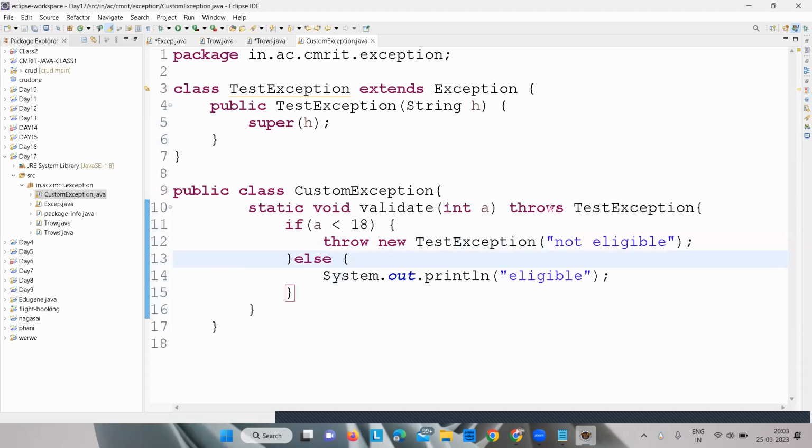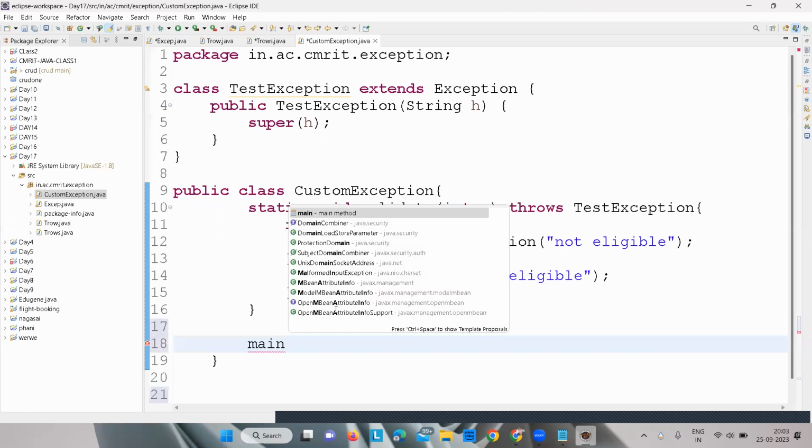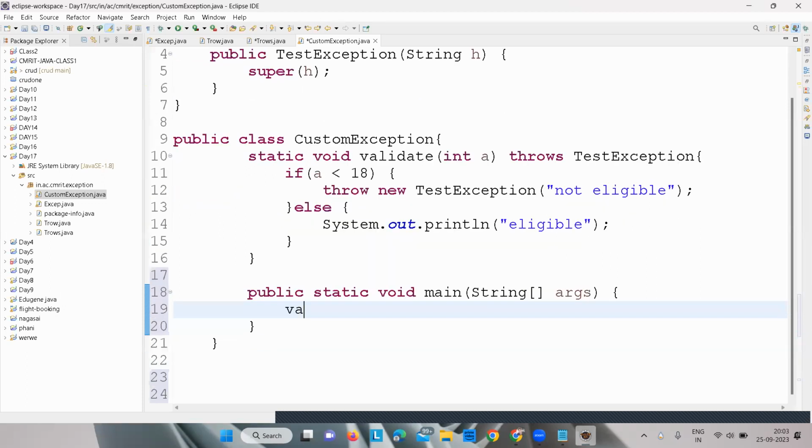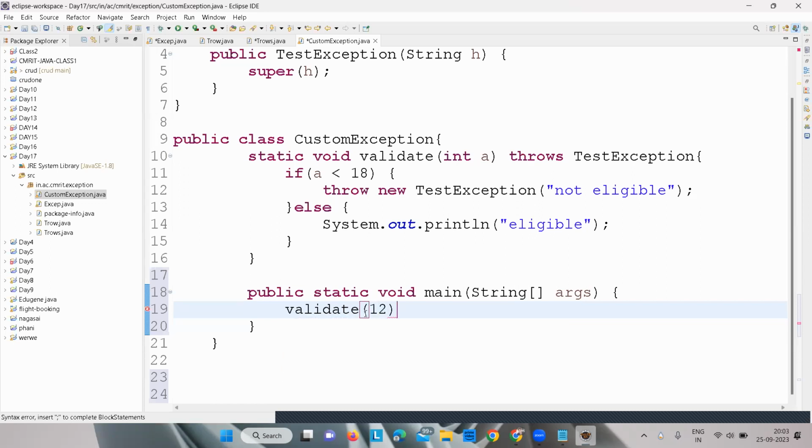see this here. If I say main, I should try to insert this in main, and I say validate of integer should be 12.